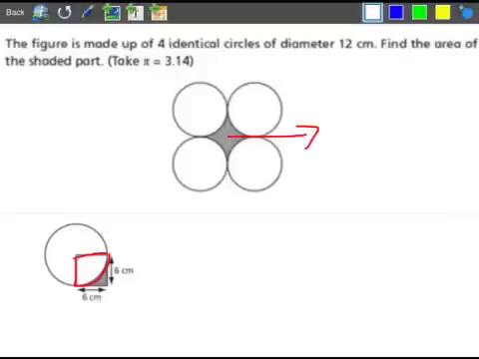So from the square, if you take away the quadrant, we will find the area of this shaded area. So if we do the same for all the four circles - one, two, three, four - we will get the area of the shaded area.